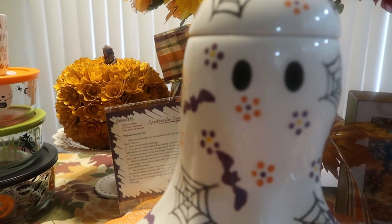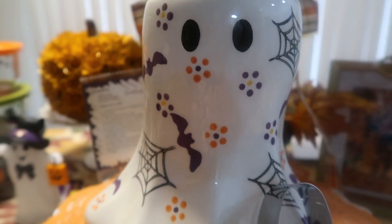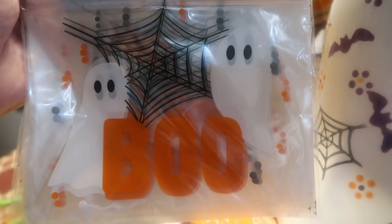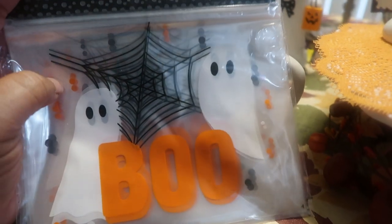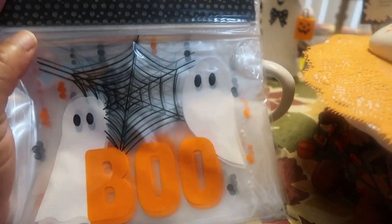Moving on to Target — all little Halloween spooky stuff. I'm also including some things from Dollar Tree. These are by Wilton — cute little ghost bags, a set of 20 resealable ones. They look just like the Boo-fetti cookie jar. You could use these as gift bags for homemade cookies or bring your own snacks to the drive-in movies. I think these were $3.99.